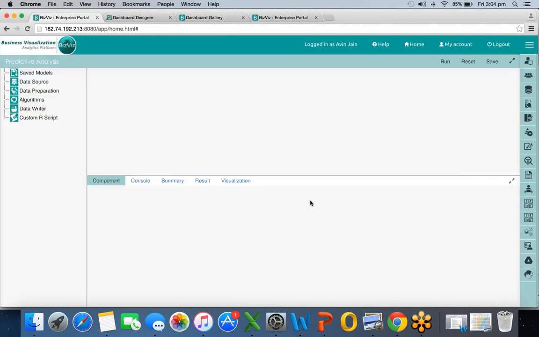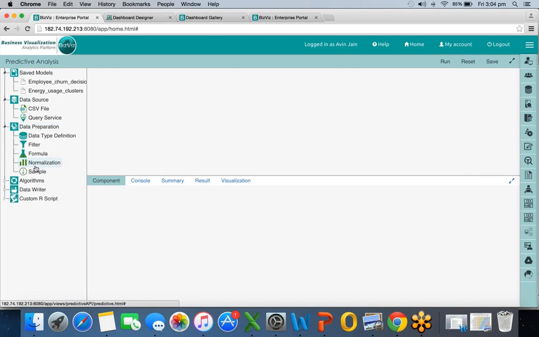predictive analysis product. The predictive analysis product has features where you can select any sort of data source, on which you can do data preparation. You can add filters, formulas, or normalization. You can use standard algorithms, such as k-means clustering, forecasting, association, outliers, and classification.